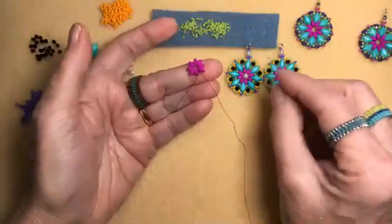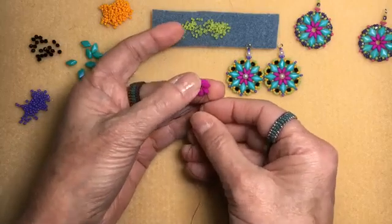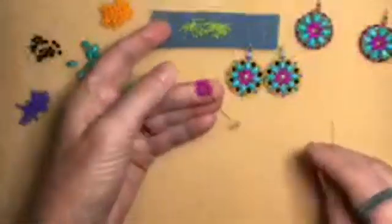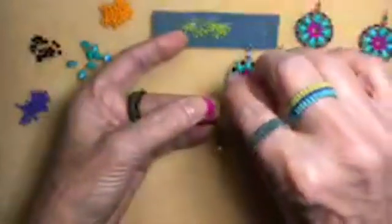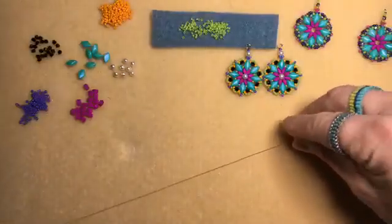You never want to step up from the knot. So I'm going to sew through the inner ring just one bead away from the knot. I forgot I had the pearl already strung on there. How about that? Let's do this.